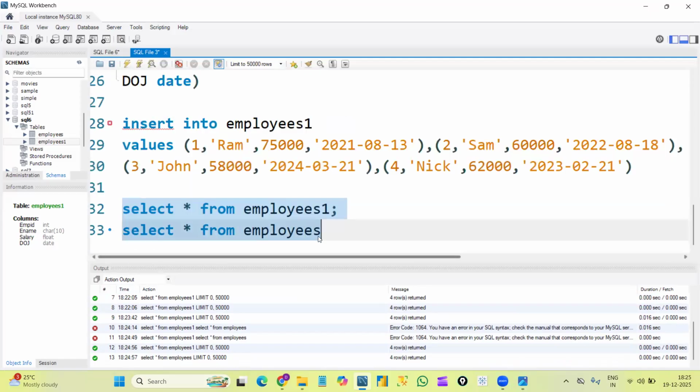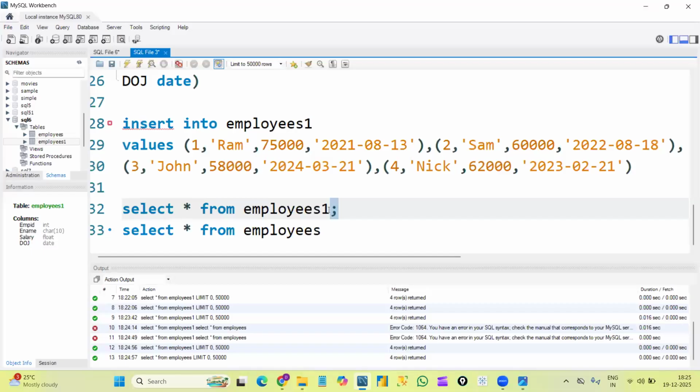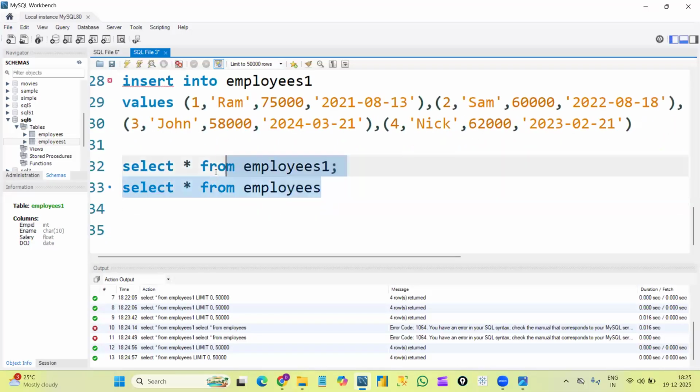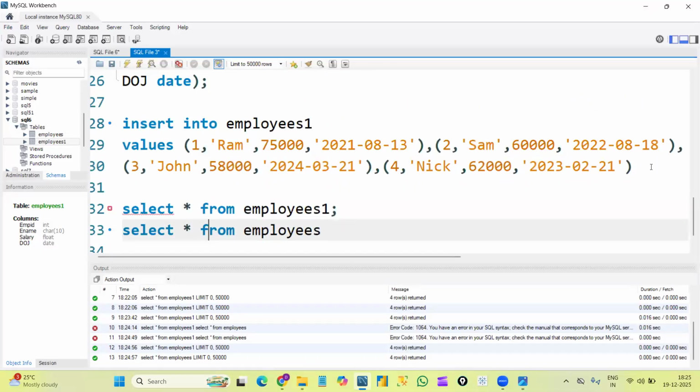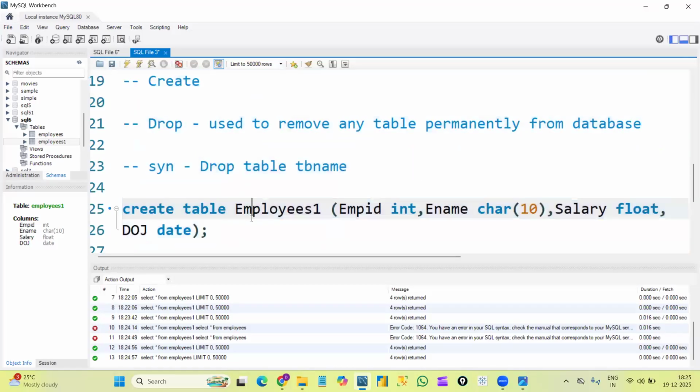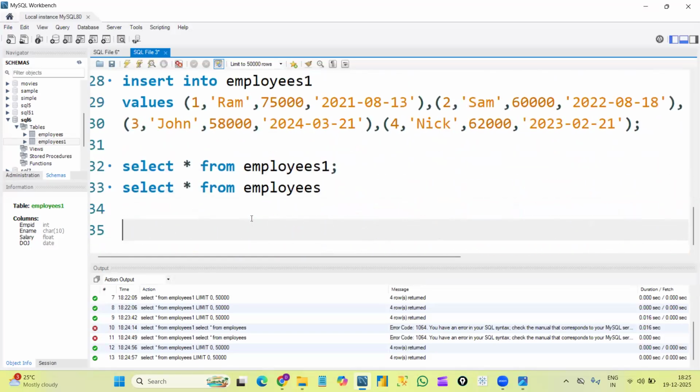Whenever we are executing multiple statements, then definitely we need to use a semicolon. Then only SQL will understand that it is the end of one particular SQL statement. If you are executing only a single SQL statement, then no need. It is optional. It's up to us. Okay, Divya. And when I said multiple SQL statements, it can be select statements, it can be any statement. Suppose I can keep a semicolon here, I can keep a semicolon here, and I can execute all these statements together at a time also. It can be create command, insert command, select command, any command, no problem.